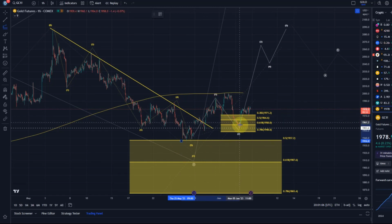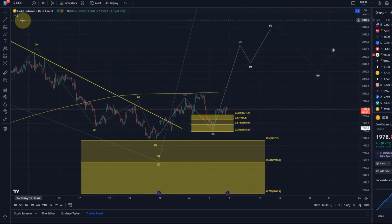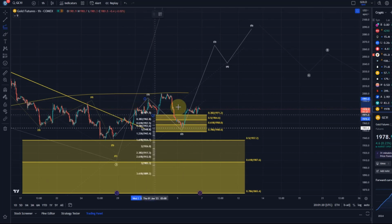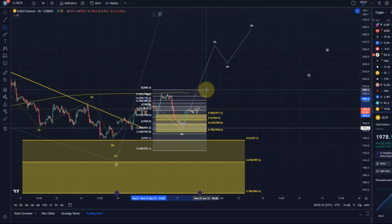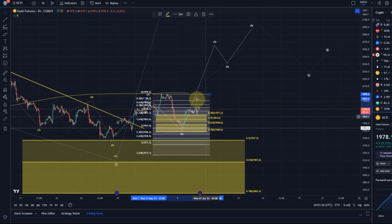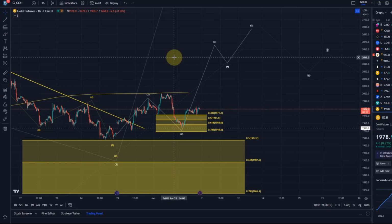Just wondering, was that dotted line one of the levels we calculated? I can't remember, because I'm just wondering where that dotted line comes from. Let's just double check that. I don't know, maybe it was, maybe not. It's a 200% extension it reached though on the way down. So yeah, this could be a 1-2.